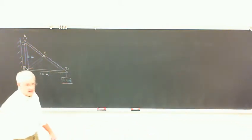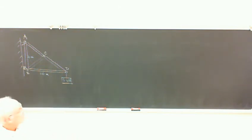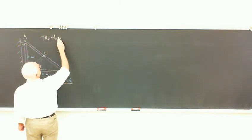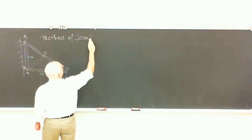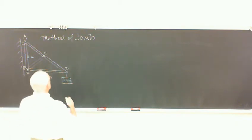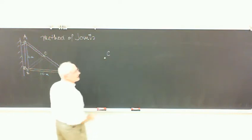All right, so let's remember what we're doing here is what was called the method of joints, wherein we take any one of the connection points and figure out the forces on that connection point. For instance, let's look at point C.